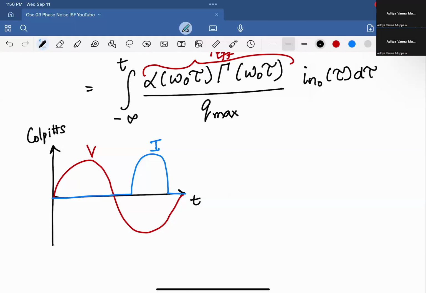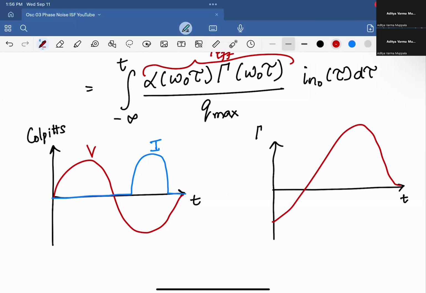Right, so if you plot, for example, for this, it's just a qualitative plot, time, and let's say I'm plotting gamma, right? So the gamma of this may look something like this, okay? But the alpha of this function, because it's cyclostationary, only when the current flows, you really get much of an alpha. It might look like this, right? So the effective ISF would actually be blunted quite a bit. Might be like that, right?